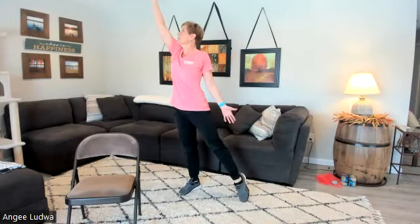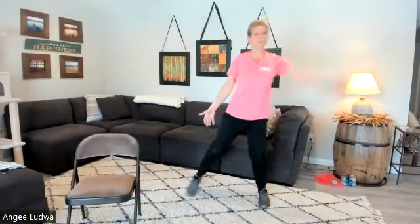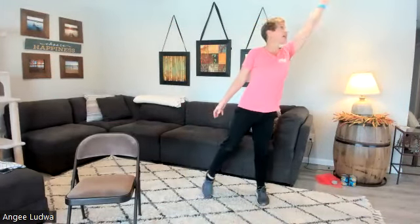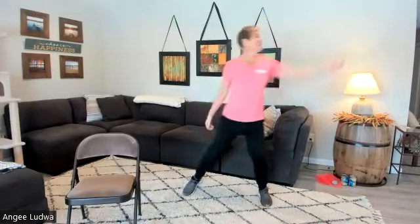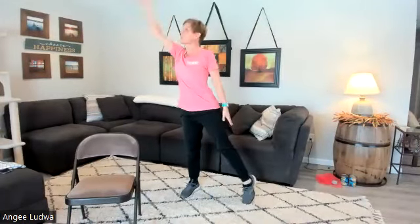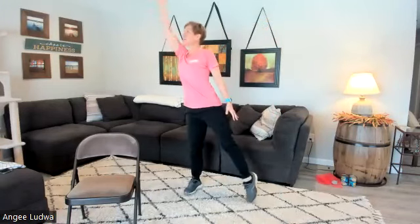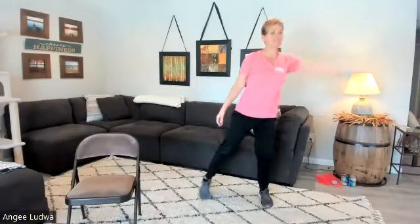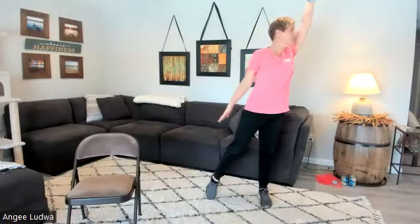Good, okay. Feet stay in this wide base, this wide position, and we're gonna rock and reach for 20. So rock and reach big to the ceiling. 1, 2, big stretch. 3, big fingers. 4, 5, 6, 7, 8, 9, 10, 11. Look at that hand. 12, 13, 14, 15, 16, 17, 18, 19, 20.